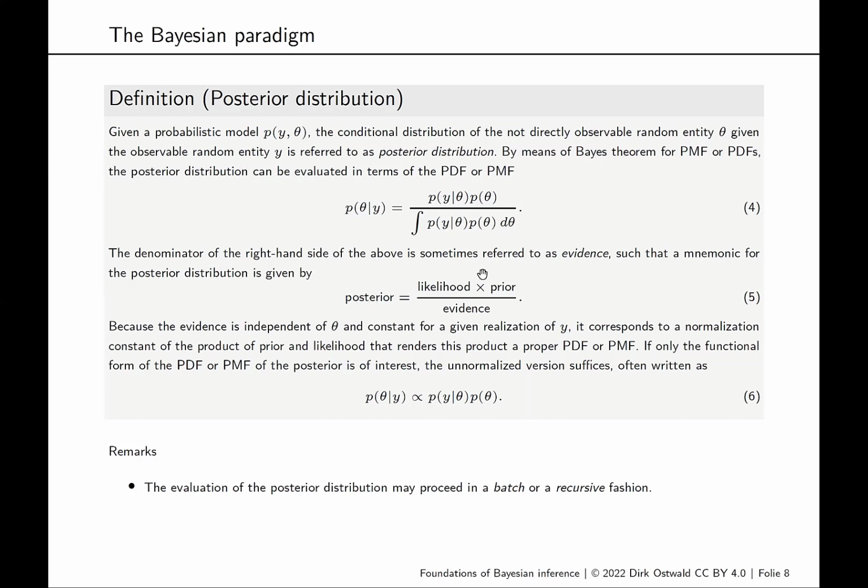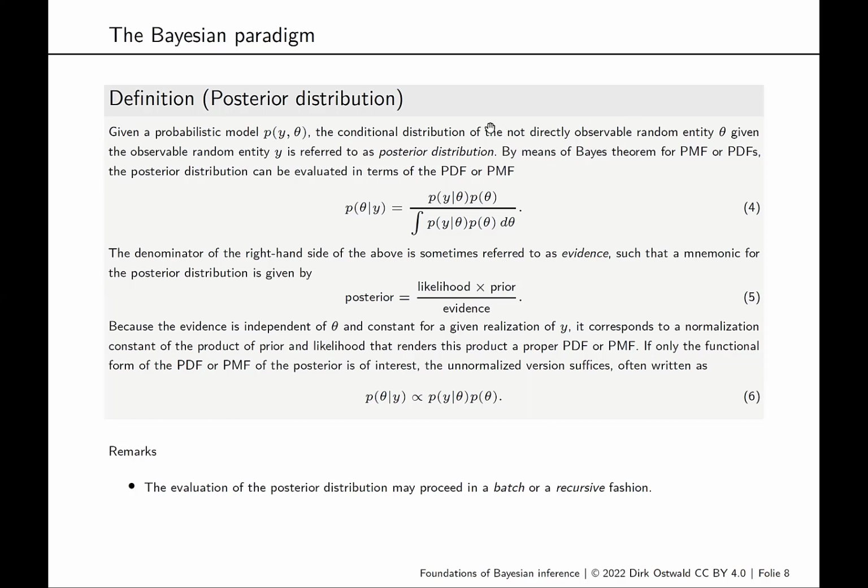So the kind of way to memorize this interpretation of Bayes' theorem is: the posterior is equal to the likelihood times the prior divided by the evidence. Now you always need to think about what's actually happening there if you use this in inference. This is why I call these Y's observable random entities, or better, these Y's are the values that the observable random entity epsilon takes on.